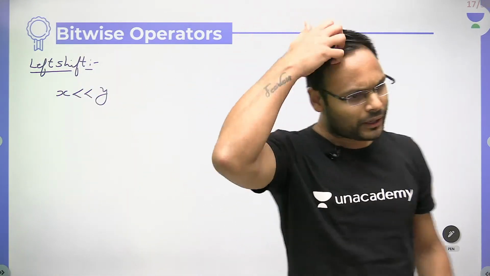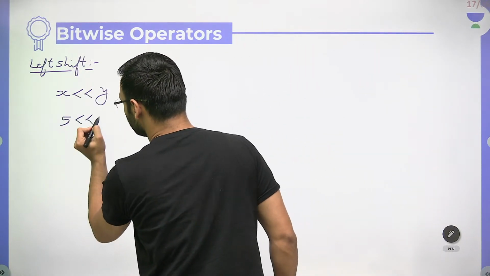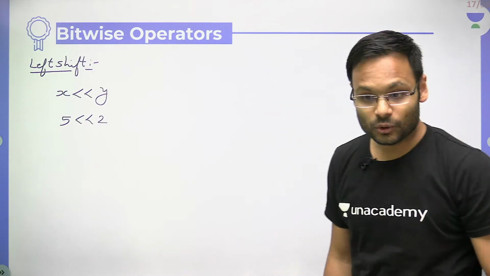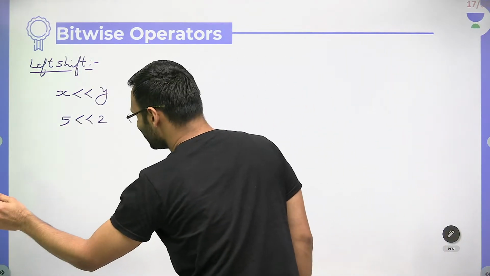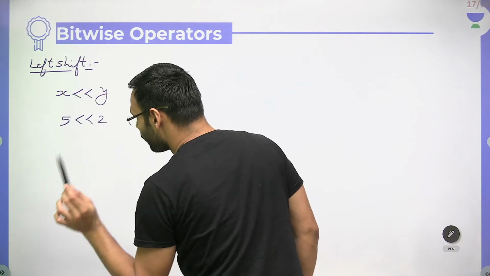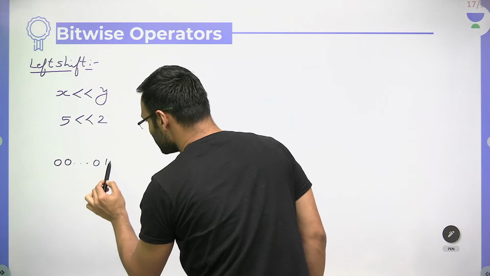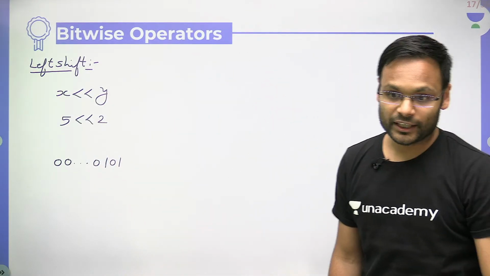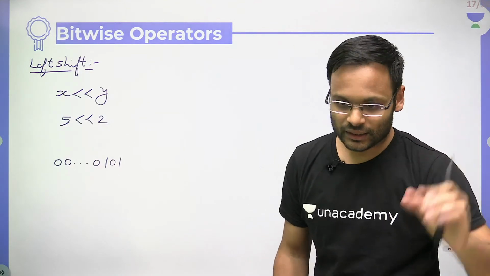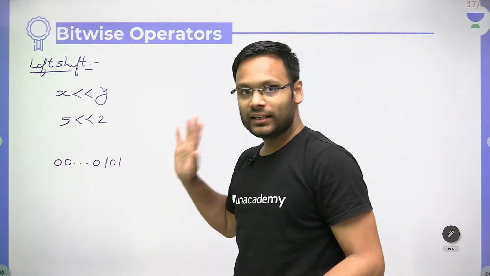Fine. Okay, I'll give you a very simple example. Let's say I have 5 left shift 2 times. What happens? Look at this. It's very easy. First of all, take the binary of 5: so many zeros initially and 101. I have to represent 5 as 16-bit binary. An integer is 2 bytes. Right? Now this is the binary of 5.